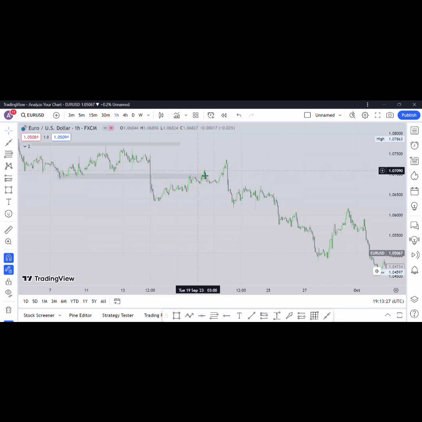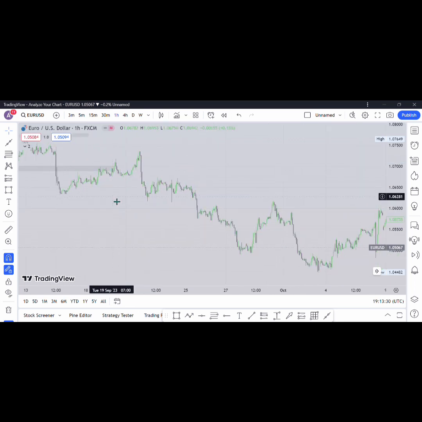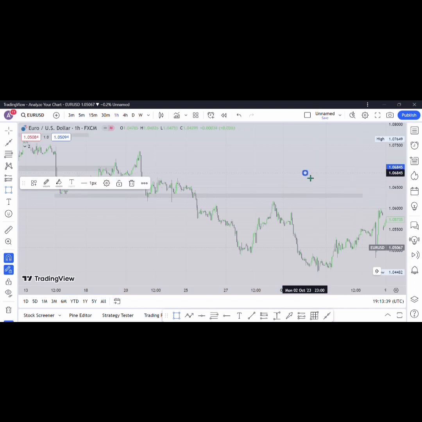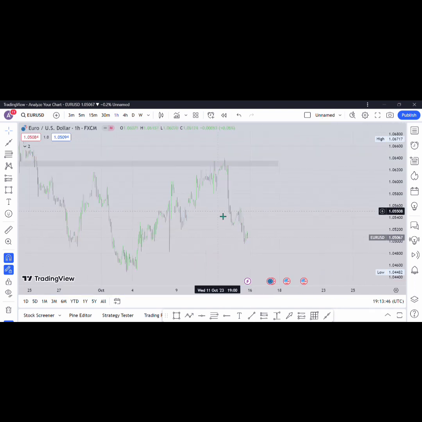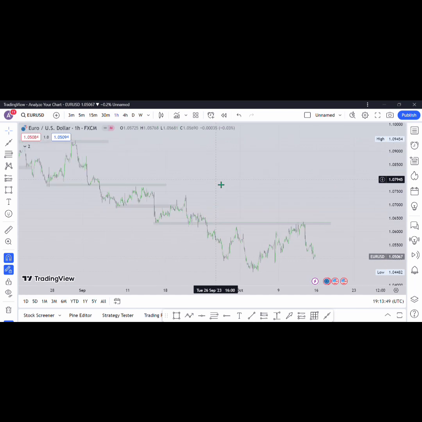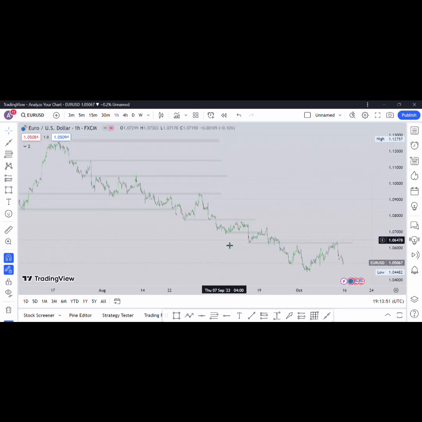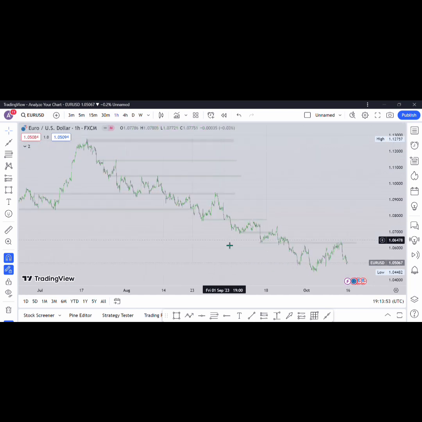Alright, there we go. So we have this one here too. Now see how we're doing this gradually down to current price. See how we're doing it down to current price. And now we are at current price, the current situation. Now is it making sense? I will make it make sense. I don't drag this to the front, because when price is going bullish, I want to start making use of this resistance.